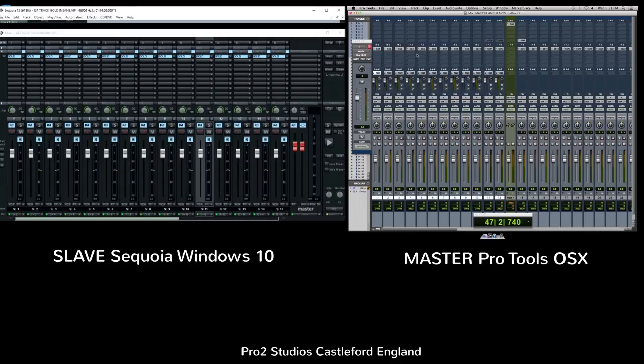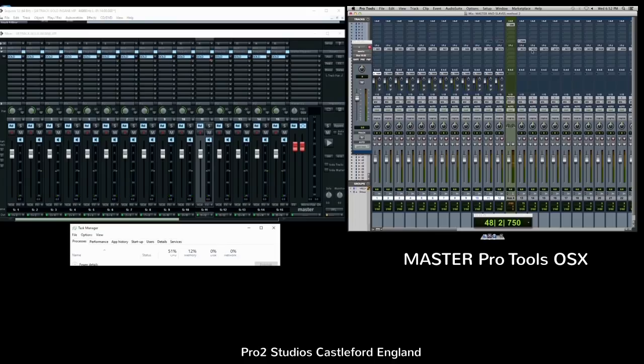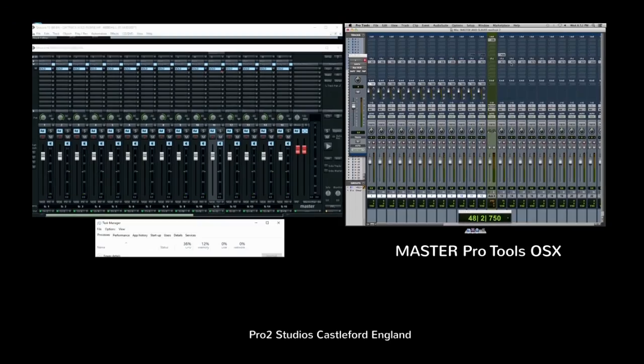So that's basically it, guys. 72 channels we're using, 3 slaves, all sample accurate, loads of power left, and I think that's it for that one, guys. So it's very easy to set up. It's very, very simple. You don't need hardware insert delay compensation. You just load your templates up, put the inserts in and press play.